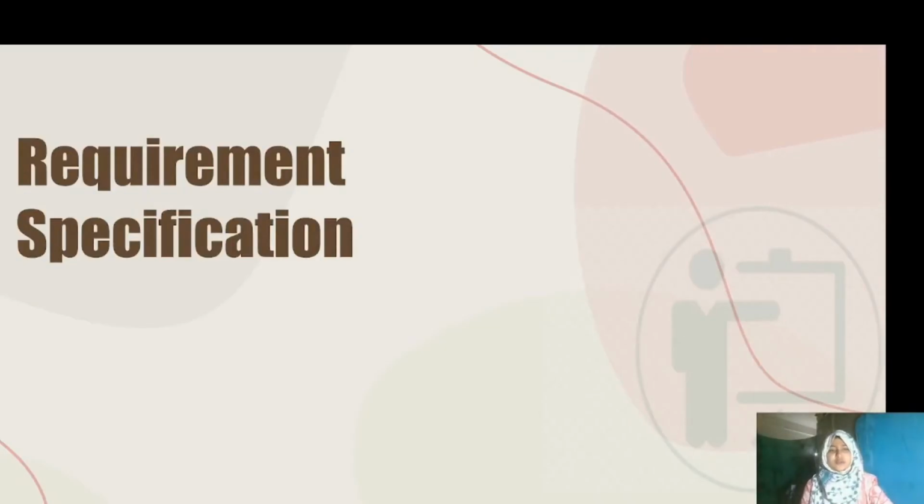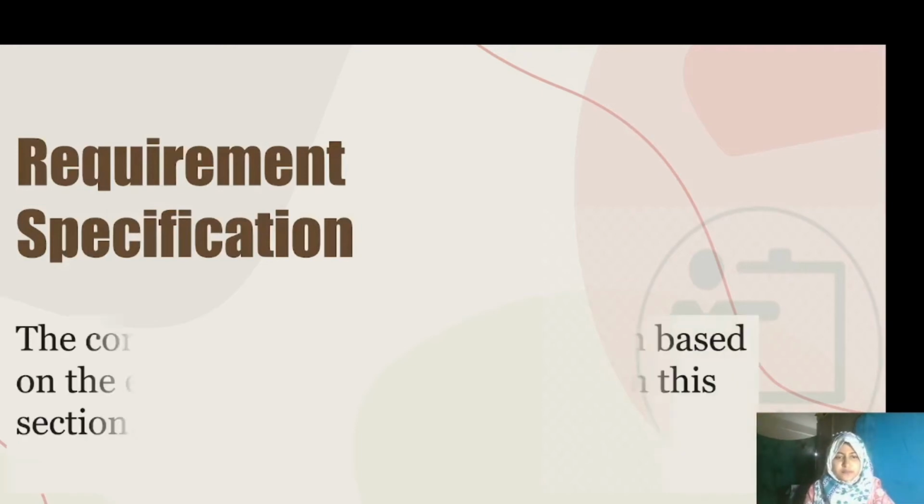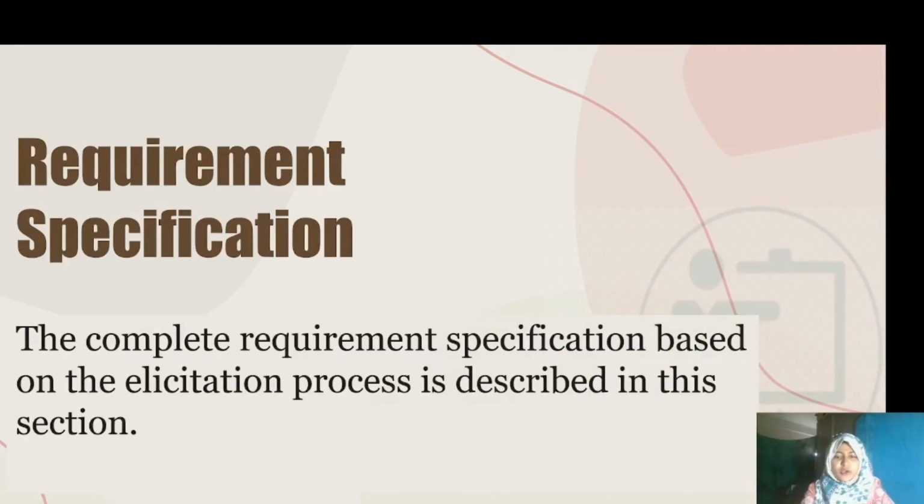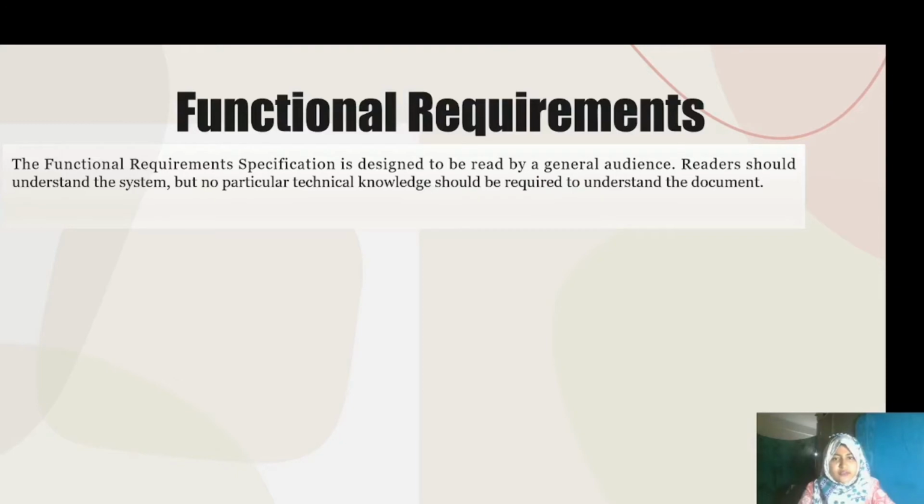I am Sultana Marjan Mitra and my presentation topic is requirement specifications. The complete requirement specification based on the elicitation process is described in these sections. Then functional requirements. The functional requirements specification is designed to be read by a general audience. Readers should understand the system, but no particular technical knowledge should be required to understand the documents.